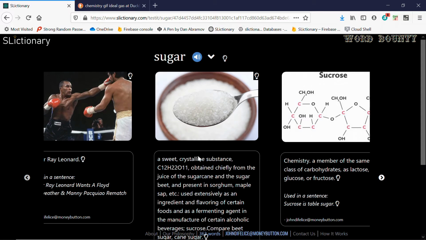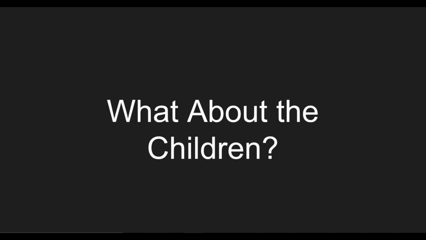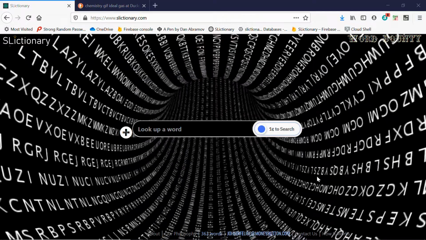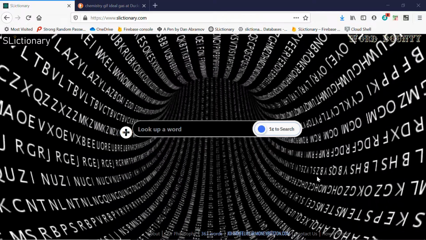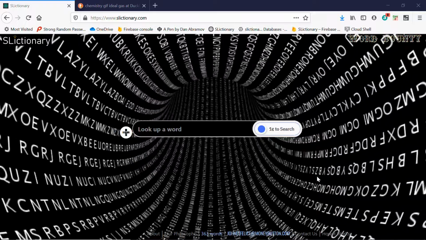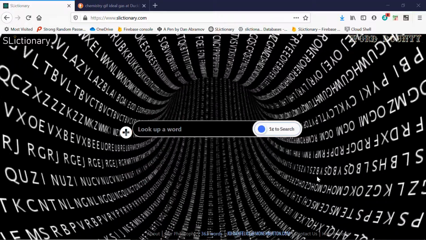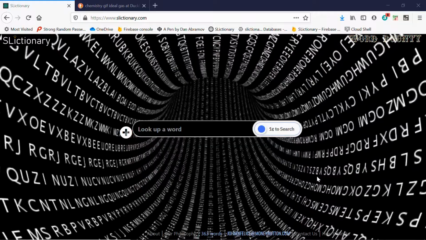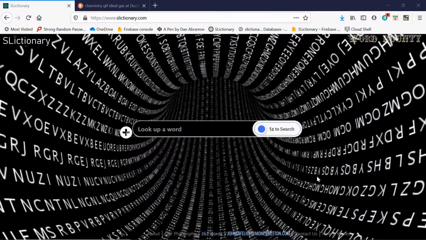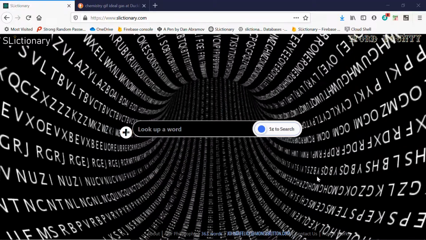The next is some things we put in place to both protect children from seeing words they shouldn't be seeing, and also just to give you an example of the benefits of Slictionary as a teaching tool. All right, so let me put forth a use case, which I think is a good one. Suppose you have a 10-year-old child, and he is just a prodigy when it comes to science, and he's really keen to look up the word fugacity, the one that we just used.